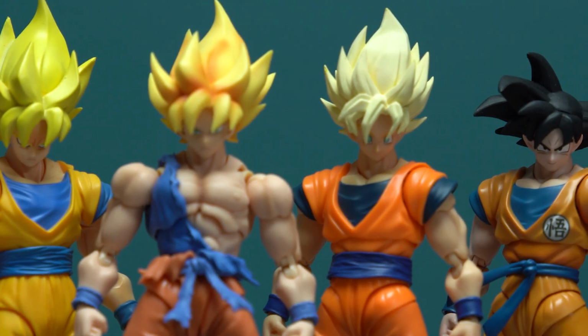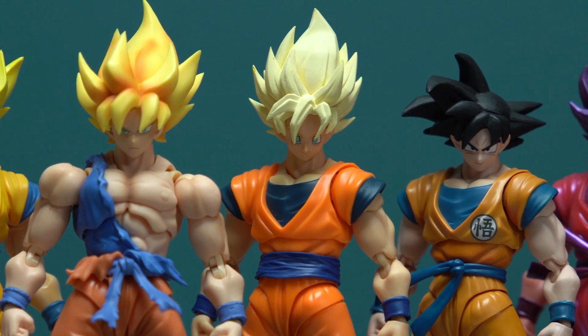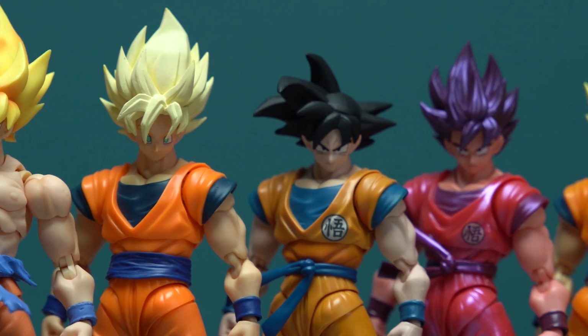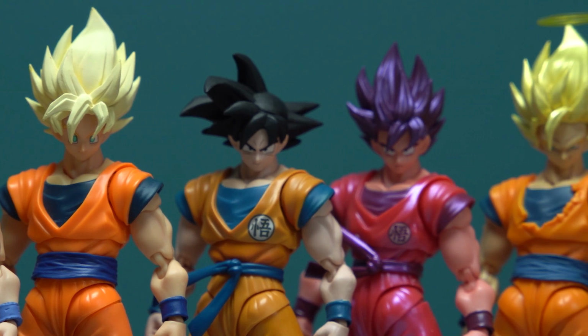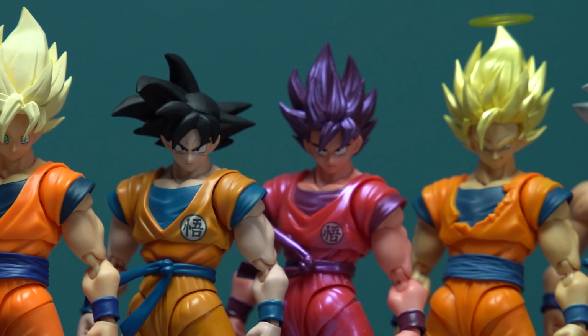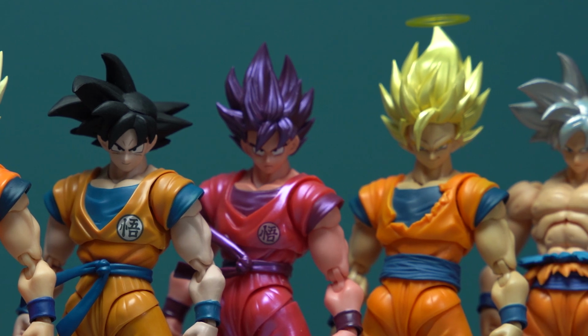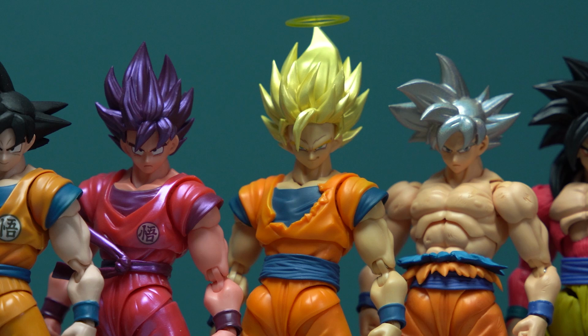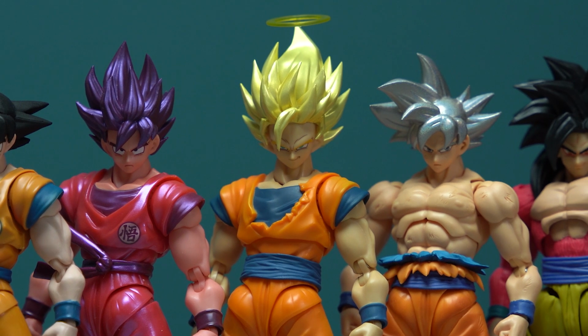I'll be back hopefully soon with a non-Dragon Ball review, but if there are any Tobey Maguire Spider-Man fans out there, you'll want to come back for this next review, as yes, it's going to be the S.H.Figuarts Friendly Neighborhood Spider-Man from No Way Home. I'm super pumped for this release, and this probably is the one that I'm looking forward to the most out of the three. So hope to see you back for that as well.